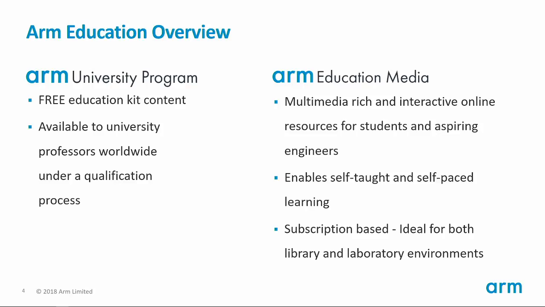Within Arm Education, we have the Arm University Program and Arm Education Media. What the Arm University Program does is provide freely available education kits to academics, who can use these kits to teach undergraduate and postgraduate students about the latest technologies. And Arm Education Media addresses the other part: individuals or hobbyists who are not affiliated to a university, but are very interested in electronics and want to learn themselves.